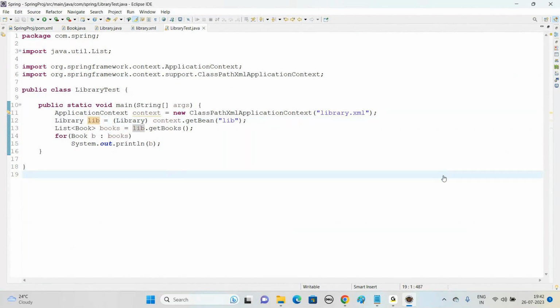Is there anything mandatory that the property should be private all the time? In a POJO class, you made the properties private. Here also, it's always suggested to go with private properties. This is our concept from core Java, encapsulation. So is it a practice or mandatory? It's a practice only, not compulsory. It's always good practice to make your properties private and give the values to properties using setter methods or other methods. Simple words to say encapsulation. Even if I remove private, it's going to work. No problem at all.